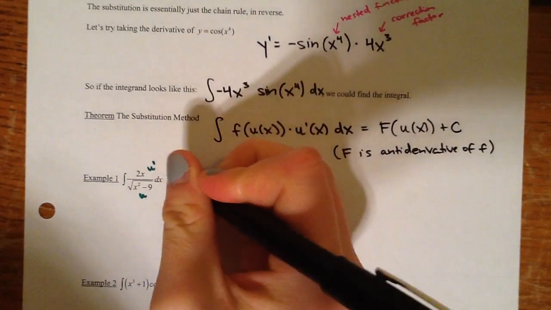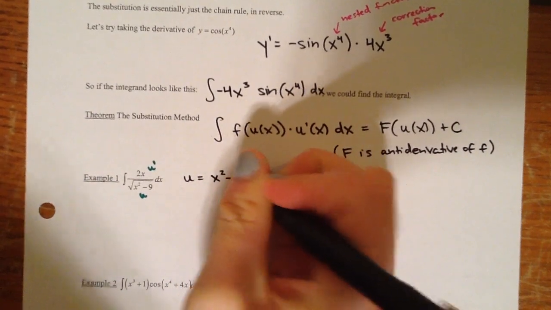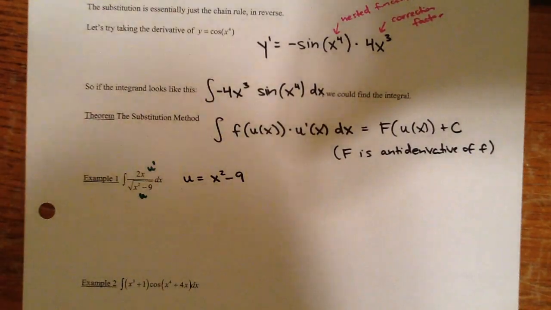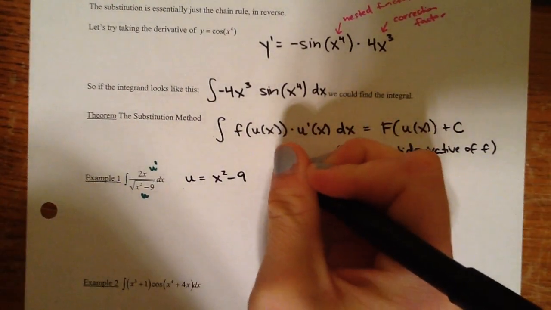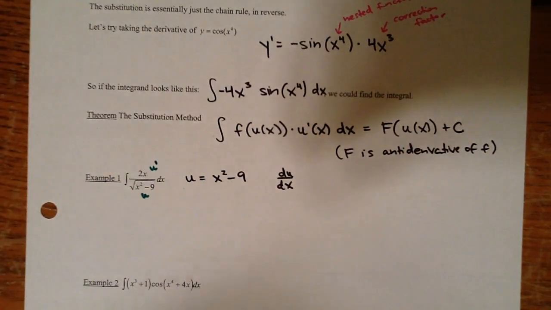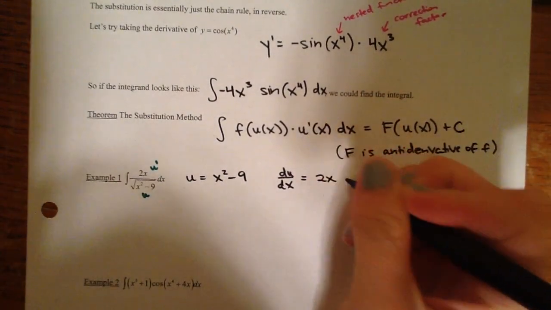So we start by writing our u substitution. u equals x squared minus 9. Okay, and then the notation that we're going to use is going to look like this. If we want the derivative, we're going to write it like this, du by dx. Okay, and that just means the derivative of u with respect to x. We're just going to use that notation instead of u prime because we want to be more specific and show that the variable we're using is x. So du by dx equals 2x.